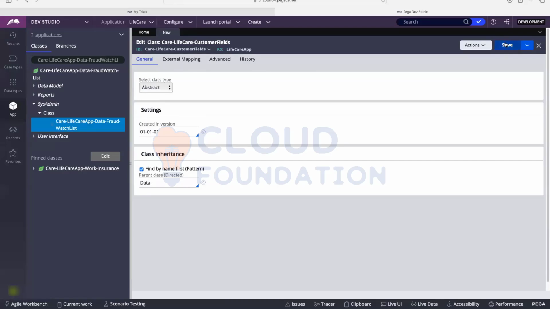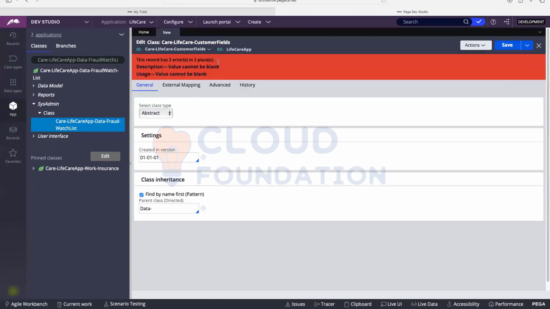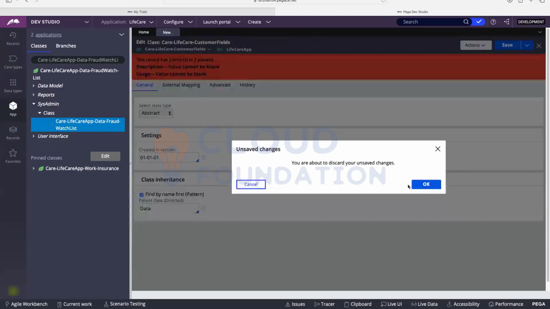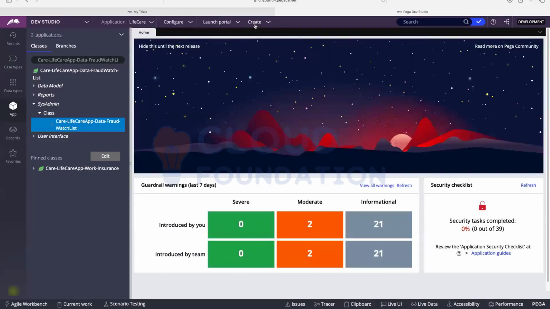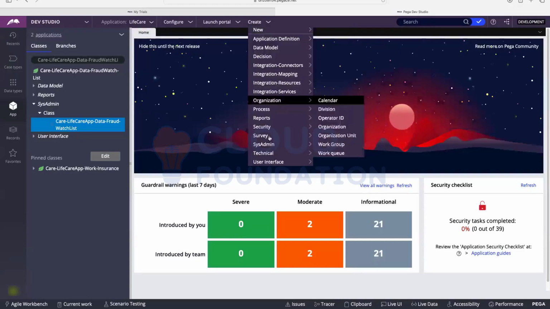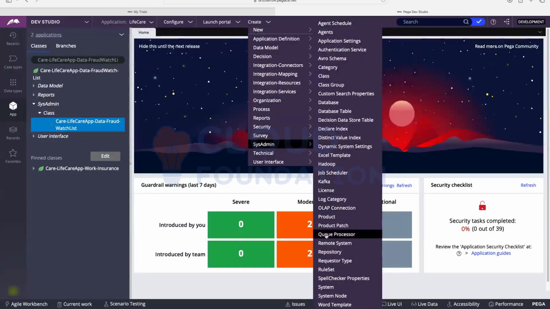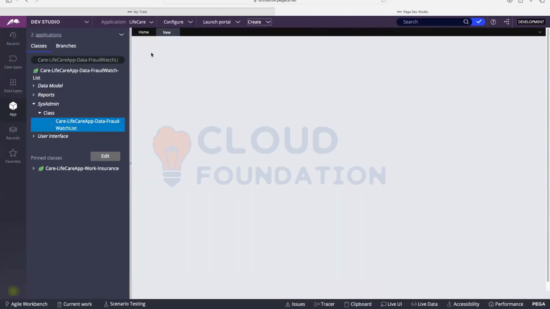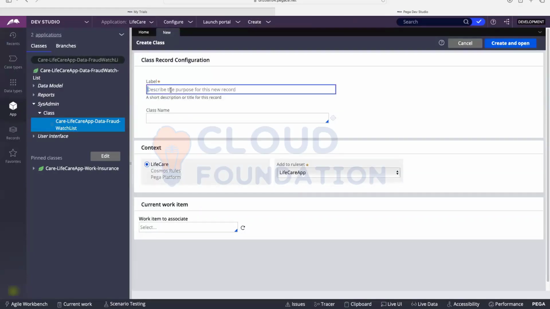I'll save it. Okay. Wait, I need to put data also here. Otherwise, I won't be able to use it in the case. So I'll keep here data customer.